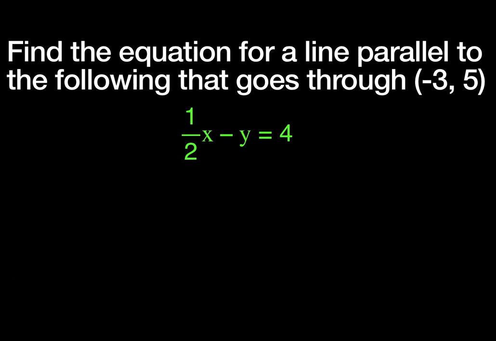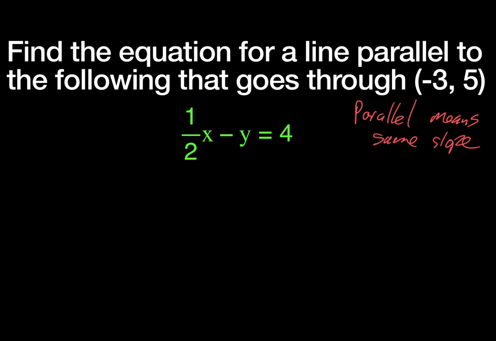Find the equation parallel to the following. Immediately get in the habit of doing this. Parallel means same slope, which means my new equation will have the exact same slope as this equation. Well, but what I don't know is what the slope is of this equation. So I'm going to put it into slope-intercept form.